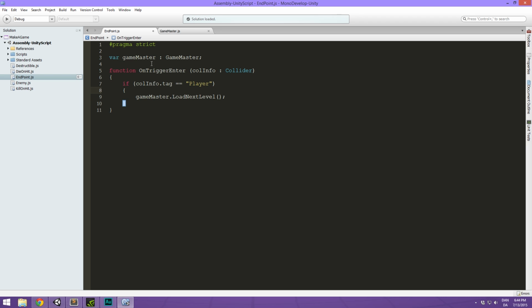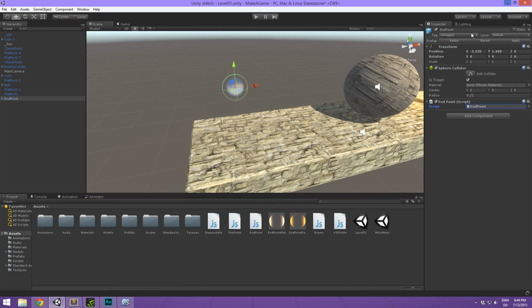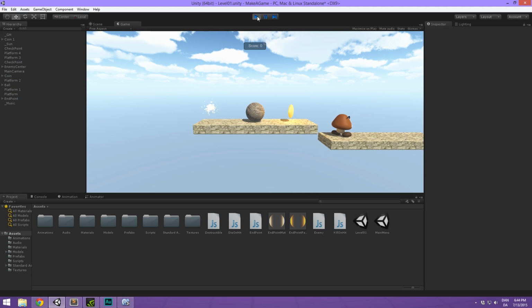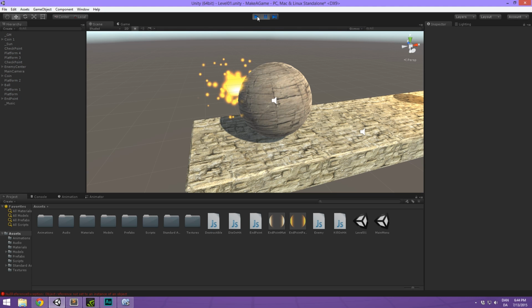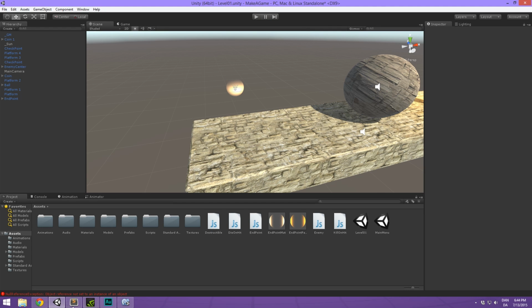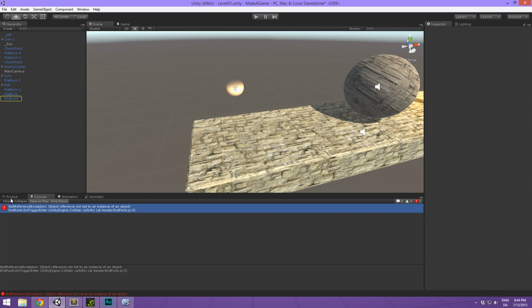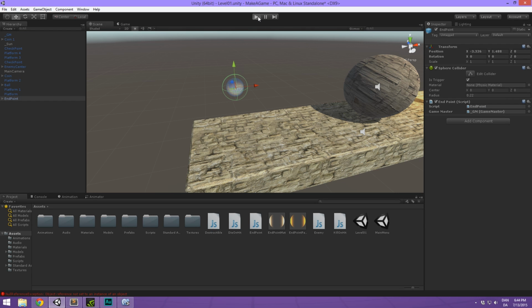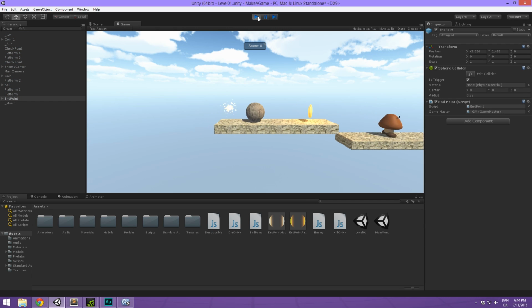Cool. So now we can simply save this script, and it is going to give us some errors because currently we don't have this method. Actually, it's not, but it is going to do that once we play and enter. Yeah, there you can see that we aren't. Oh yeah, that's because we haven't set up the reference, so we can do that too. Simply drag in the GM there, and that should be working.